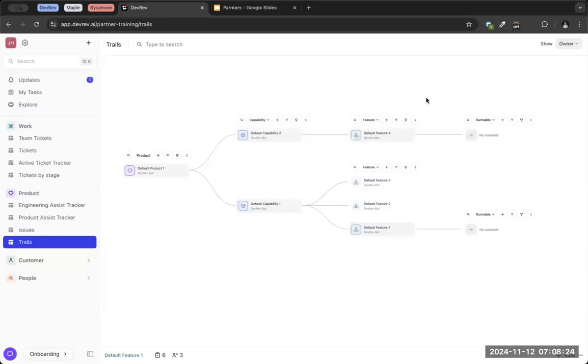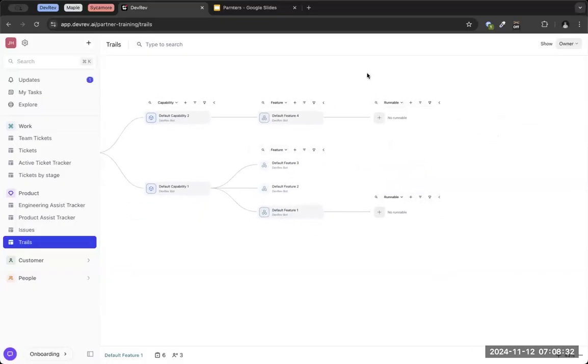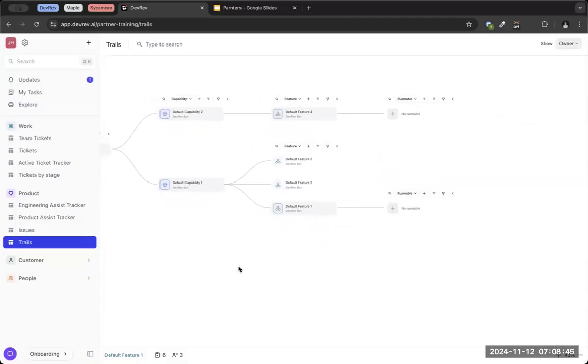It might be the screens, it might be how they maneuver through the platform. A runnable, though, is what we would call a developer part. Think of those microservices that power the whole platform. In this way, we can really start to get an understanding of the platform or the product as a whole.